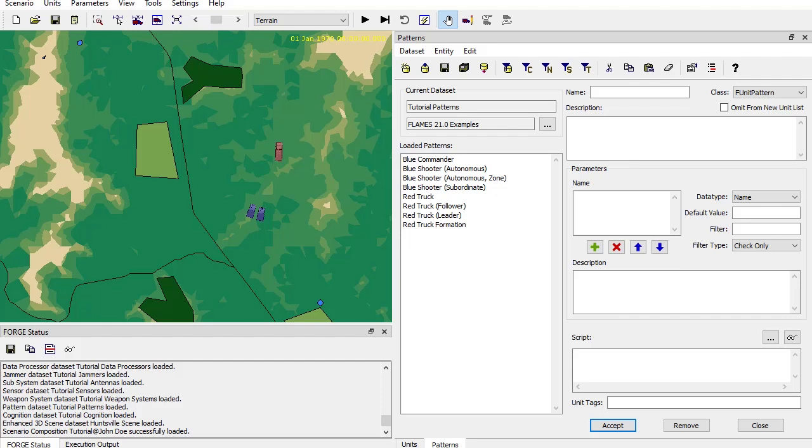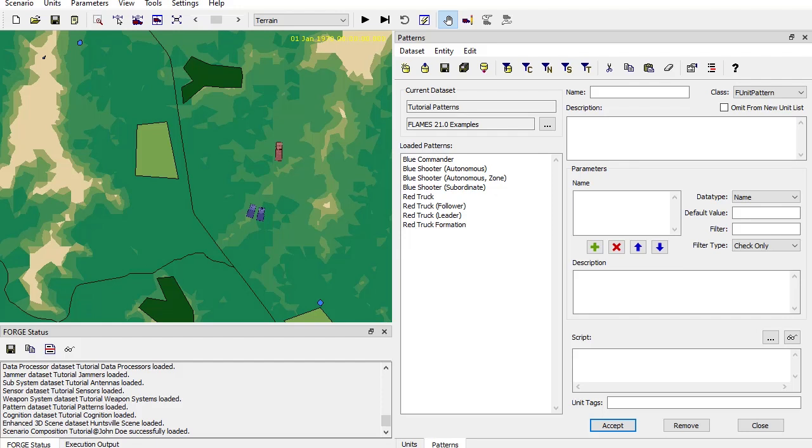In the previous video, we looked at how to create a pattern, and all the patterns defined in this scenario create just a single unit. In this video, we're going to look at how to create a pattern that can create multiple units. We don't have any patterns like that in this particular scenario, but the scenarios included with the starter content have several patterns that create multiple units. This is where patterns get particularly powerful.